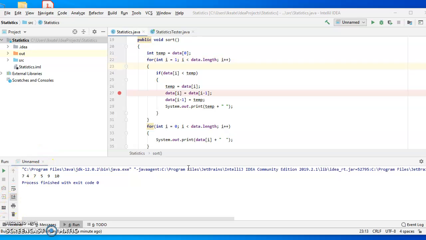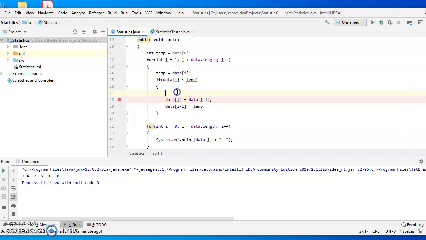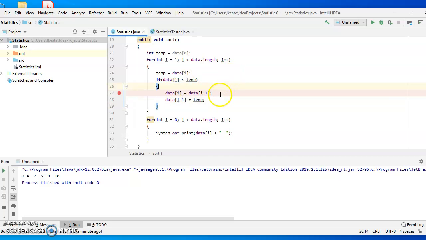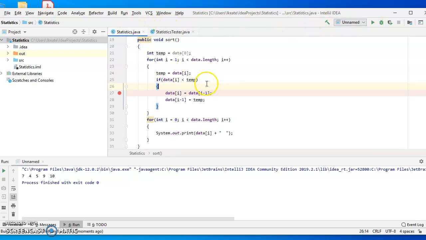All right, I figured out what happened. So because right here, I want this line of data outside here. Because temp, what's happening is temp is only getting set to I if the statement is true, and the statement's not always true. So let's see if that fixed the problem, because I have to set it to work every single time. Well, that did something, but not quite everything.